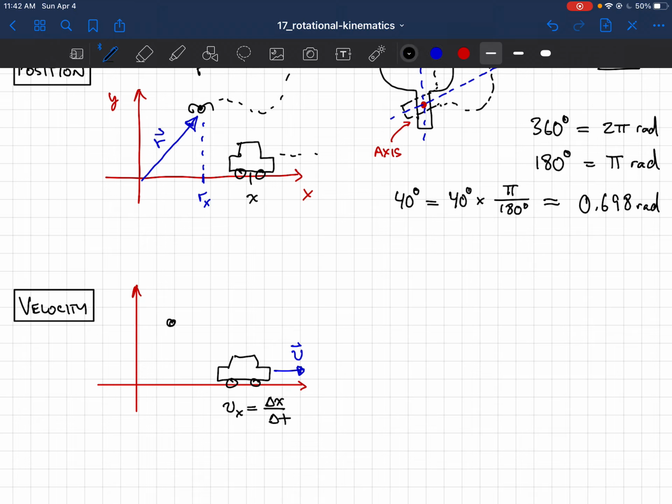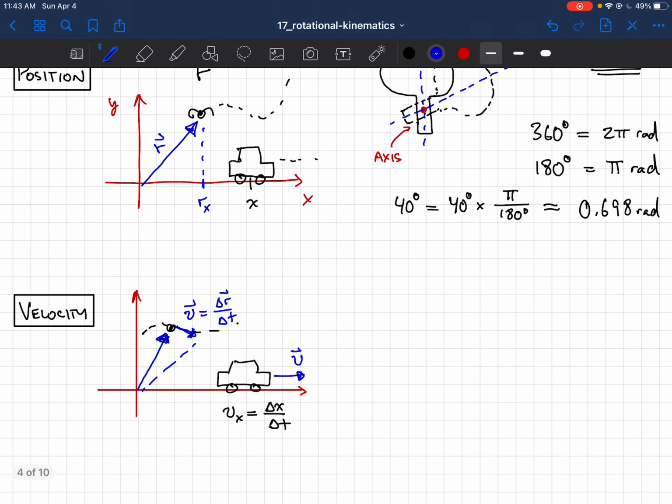If we had the bird, then our position vector looks like this, but the change in the position vector will be pointing along the path. So at some later moment, its position might be over here, and therefore its velocity vector points like that. And that's going to be equal to the change in the position vector over the change in time. So that's the translational velocity of an object, the velocity of an object as it moves through space.